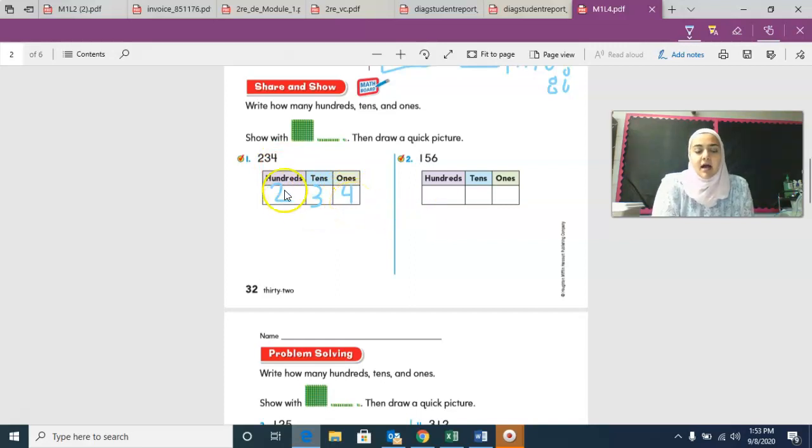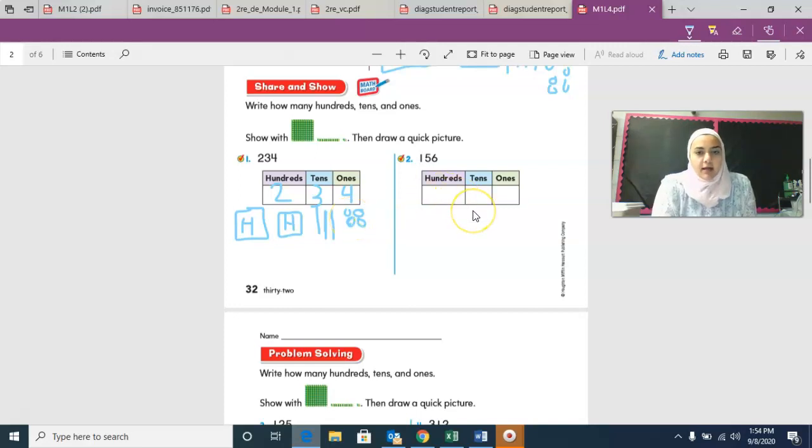Remember what I said. Hundreds are the squares, and it has an H in it. How many hundreds will we draw for this picture? We're going to draw 2 hundreds, right? All right. So we're drawing 2 hundreds. And how many tens will we draw for the picture? We have 3 in the tens place, so we're going to draw 3 tens. 1, 2, 3. Remember, tens can just be long sticks. And then ones, how many ones will we draw for this picture? 4 ones. So we're going to draw 4 circles. 1, 2, 3, 4. Obviously, they have to be smaller circles, so you can leave room on your paper.